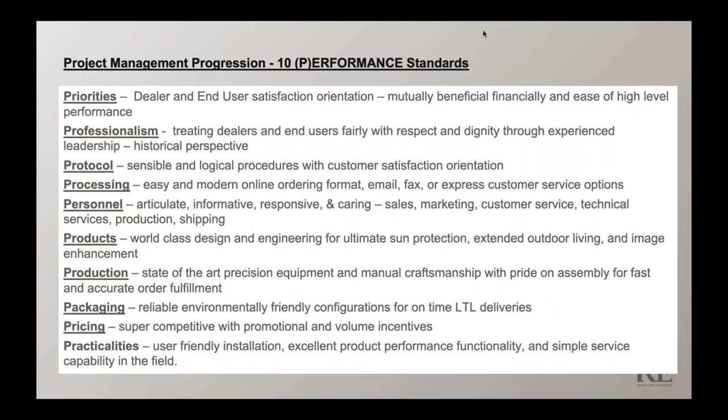Pricing is very competitive, even though it's not the biggest priority. When you sell a very good system with great warranties, you need pricing that ensures both parties make enough money — it's not about selling the cheapest thing. We give volume incentives for price discounts and run quarterly or monthly promotions. At the end of the day, it's about making sure the installation goes well, the product performs well, your customer is satisfied, and if there is an issue, the service capability is there to support you.